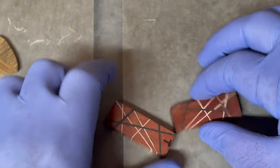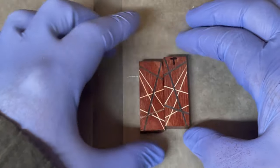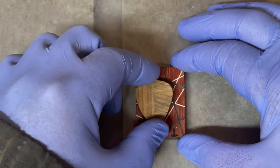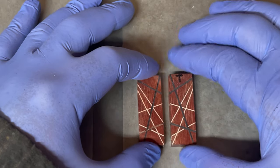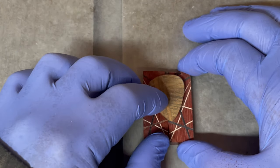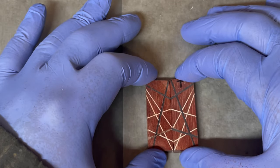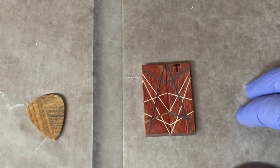Okay, we're back. And as you can see, what this looks like. That looks pretty cool like that. You know, like that looks pretty good. Not so much like that. When you consider this is the size of the guitar pick, that's not too bad. Kind of get a pretty good feel of it like that. I think just for simplicity of design, we'll just go with that like that. So we'll just glue that up real quick.